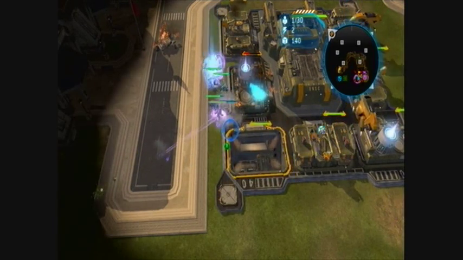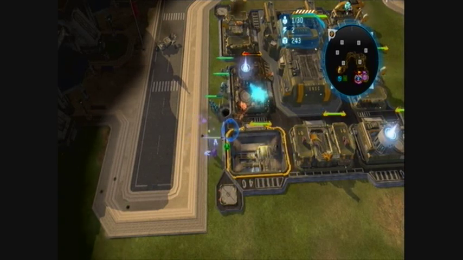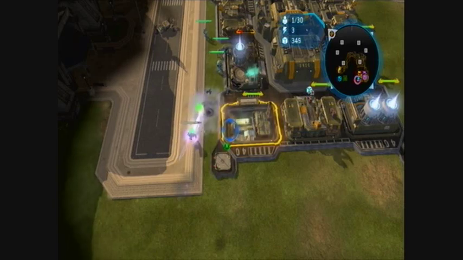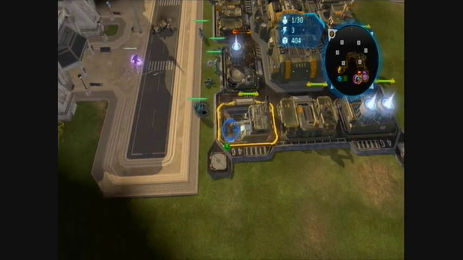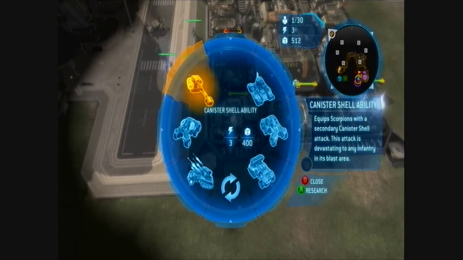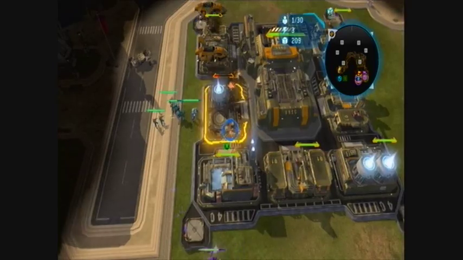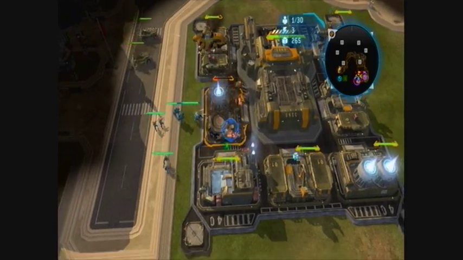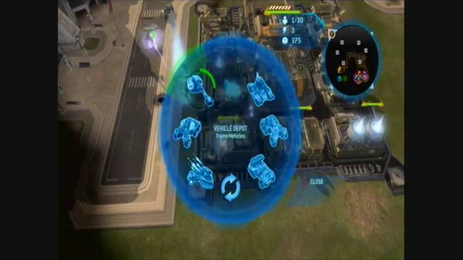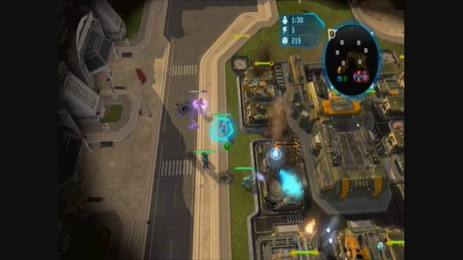I'm just queuing up my vehicle depot now and upgrading my reactor. If we can keep this reactor going long enough just so I can queue canister, it'll be okay. Okay, my vehicle depot is nearly done. Right, ready to queue canister as soon as I can. Normally you would sell the reactor now, but I'm not going to, because if I do, the brute chief is just going to attack my vehicle depot and destroy it. So I'm just going to leave them and let them attack it.